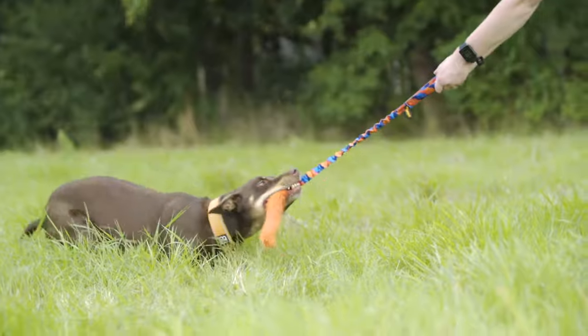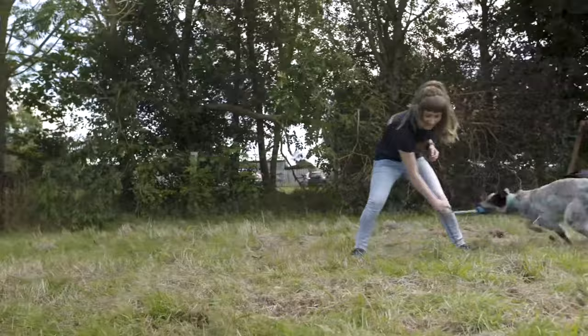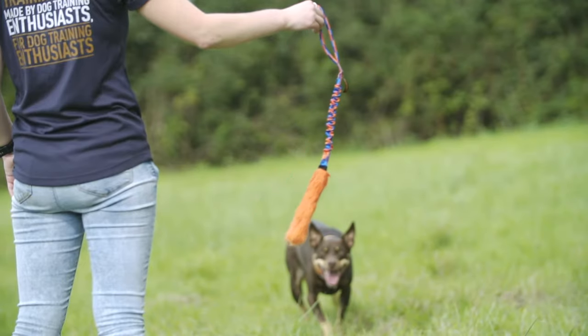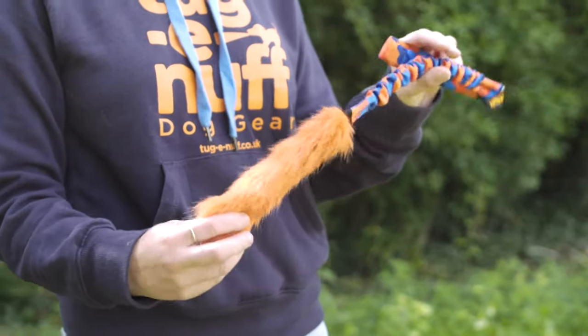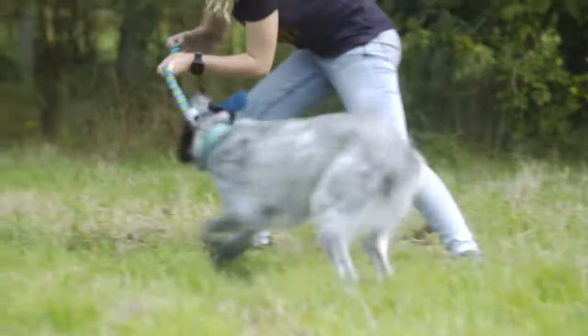The Brightfotastic is a great all-rounder — you can use this to level up your walks and boost your recall. As mentioned, it's a really bright, vivid toy, so that'll help grab your dog's attention. Another way is to reward day-to-day behaviours, so trick training at home and also providing extra stimulation and enrichment for your dog too. We also love it for interactive play, as it really helps to boost your bond with your dog as well.